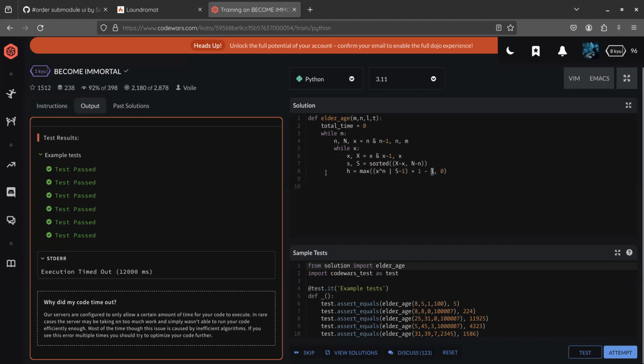We'll ensure that it doesn't go negative using this max function here. After this, we'll get the width of the current block of rows that can contribute to the total time, which will be constrained by the block capital S and the effective donation time. Okay, so let's do that first.